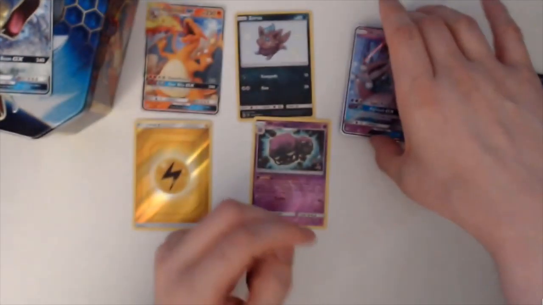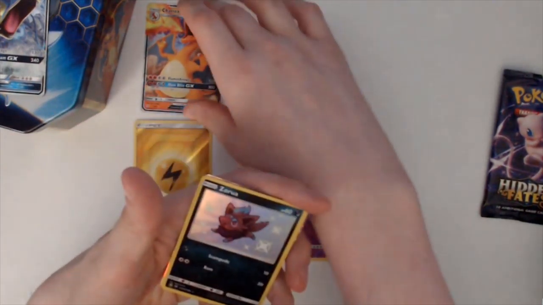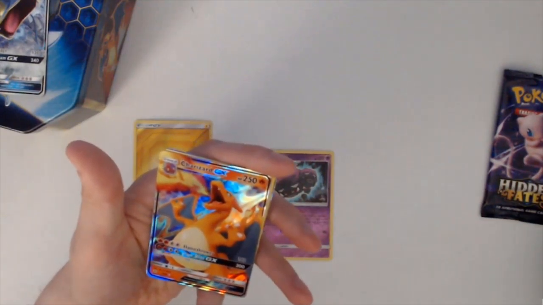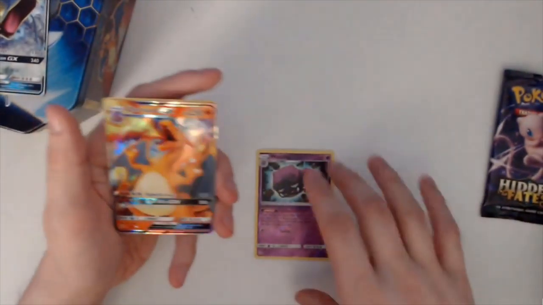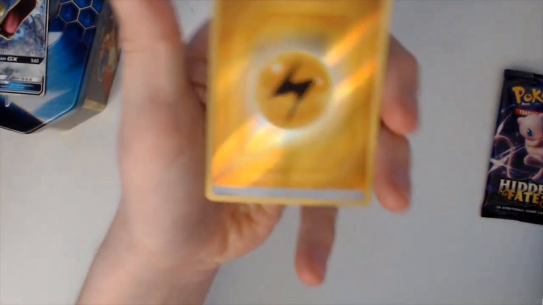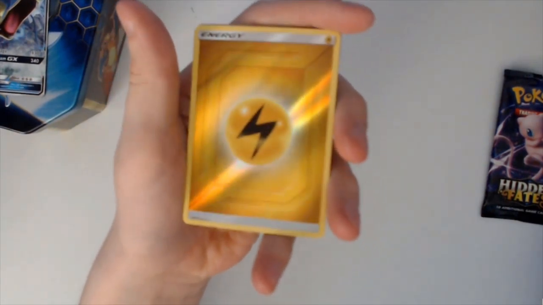But yes, out of the first pack, we have a Mewtwo. Out of the second pack, we have a Shining Zora and a Charizard GX. Not the Charizard you want, but it is ever so slightly off center left to right. But apart from that, it'll probably be a Gen 10. I'll have to look at the back in a minute. Reverse Weezing there. And the best reverse holo energy card you could get. If you don't believe me, you're completely wrong. But it is. See? There you go.